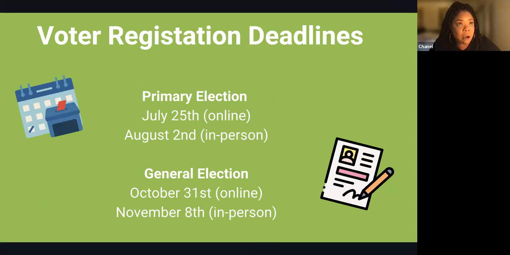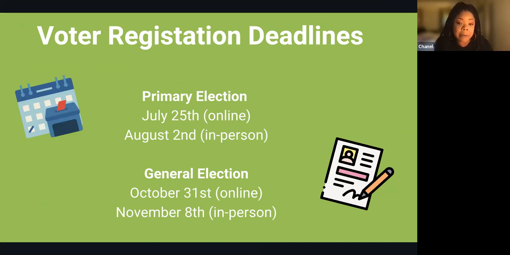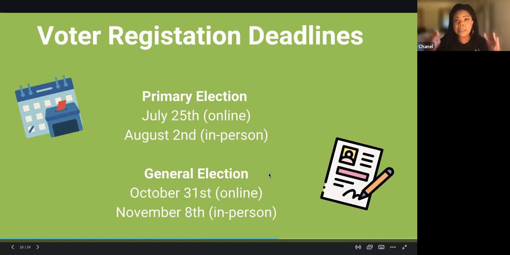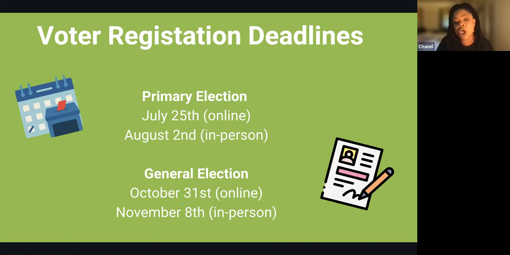Each year there are registration deadlines. We are fortunate in Washington to have online registration — we were one of the leaders in the country to get it. You can register online for the primary up until July 25. On August 2, you can register to vote in person at an auditor's office up until 8 p.m. on election day and cast your ballot right then. So even if you meet someone who hasn't registered and it's November 1, they can still physically go to an auditor's office, fill out a voter registration form, and be eligible to vote in the November 8 election.